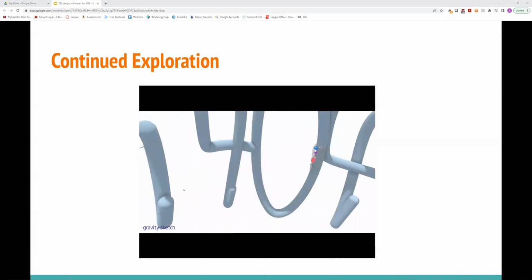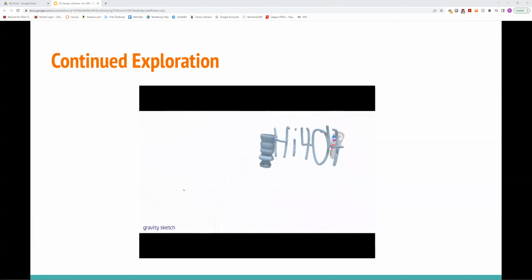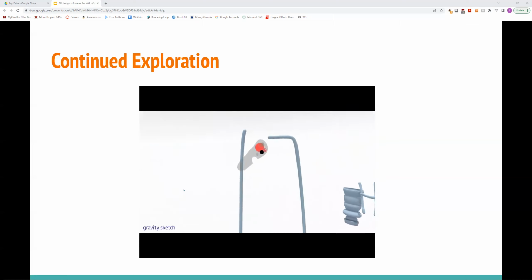Some of the only downsides about VR and AR stuff is it might make you a little nauseous because you're not in the usual environment you're in. So you do have to take things kind of slow.